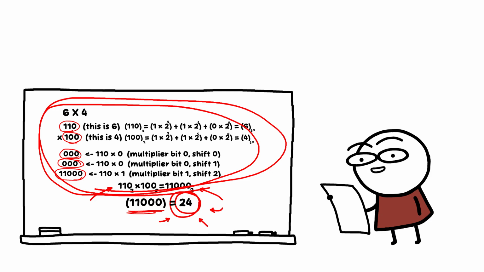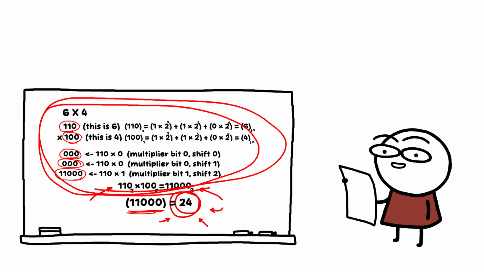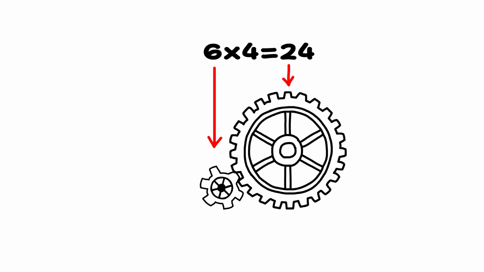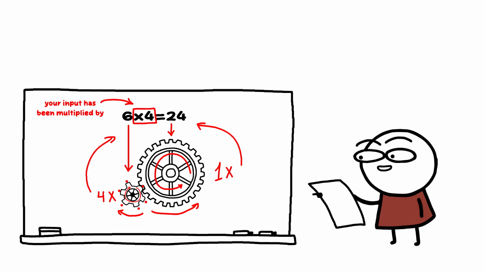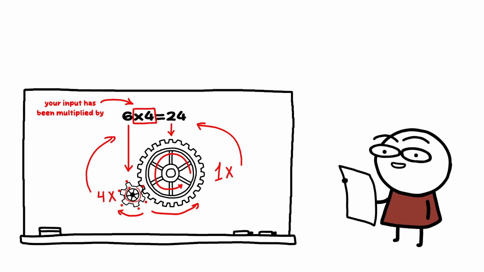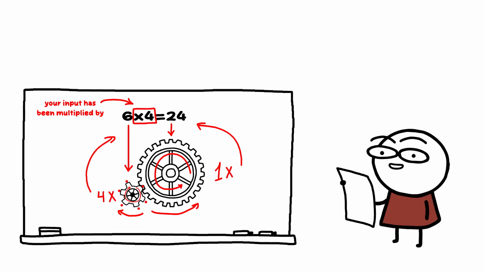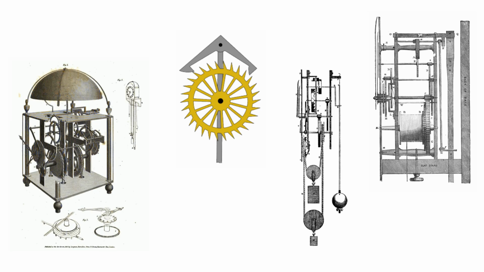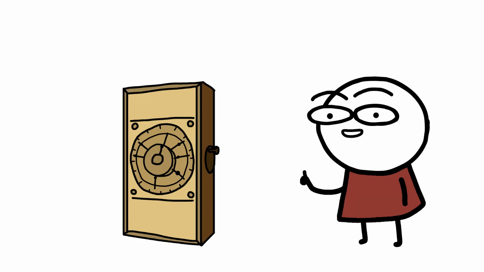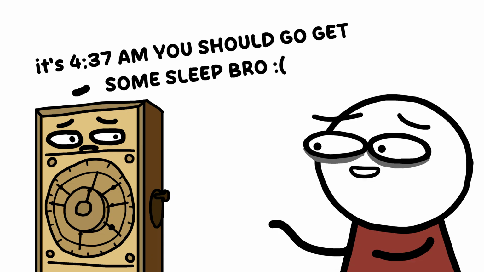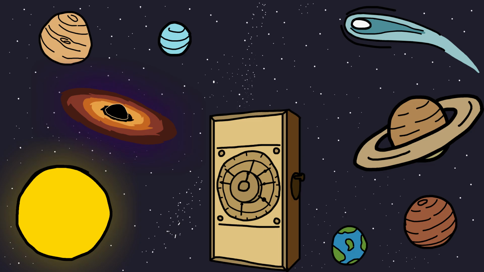But an analog computer can solve the same problem using gears. Imagine a gear with 6 teeth, meshing with a gear with 24 teeth. Every time the big gear turns once, the smaller spins 4 times. Mathematically speaking, you have just multiplied 6 by 4, but using motion instead of code. Cool, right? Just bear with me. That's basically how clocks work, turning seconds into minutes and minutes into hours. And it's also how the Antikythera Mechanism worked. Only instead of just telling time, this device simulated the cosmos.